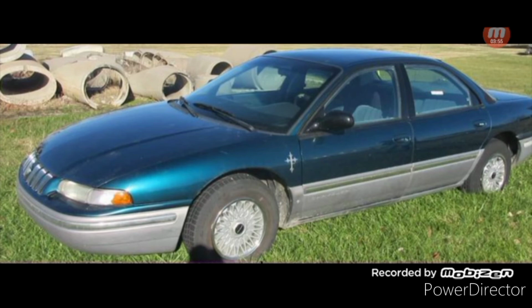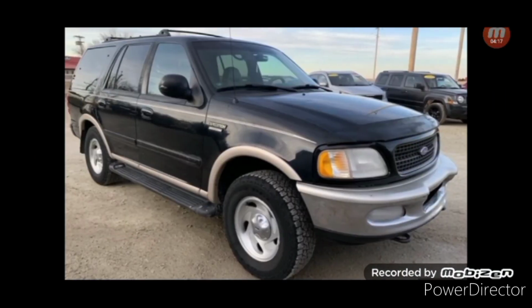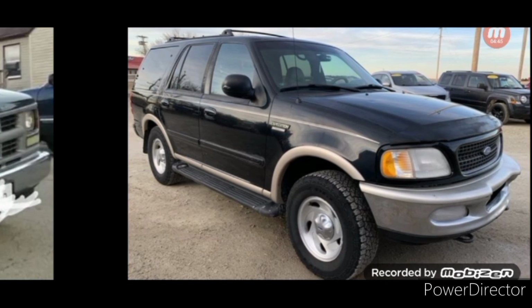And then the one my parents had after that was a '96 Chevy Blazer. We only had this for a short period of time because I think it was super rusty. This was around 2010, 2011, 2012. Like I said, we had this one shortly. And then after this, my mom got a '95 Ford Expedition, which she bought from a family friend. Then obviously my dad no longer had the Concorde, so he bought a '95 Chevy C2500, the one that ended up being mine, my first vehicle, I should say. The reason we got rid of the Ford Expedition is because I think the 4x4 went out or got stuck in 4x4, something along those lines.